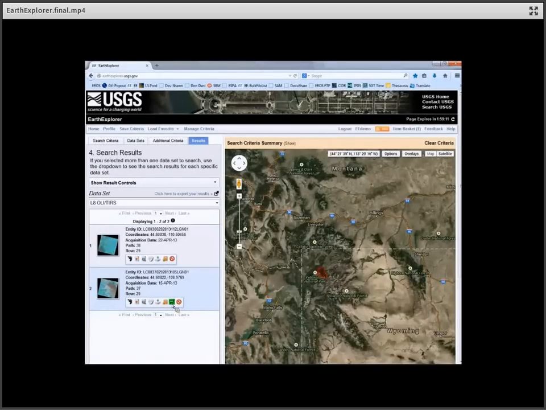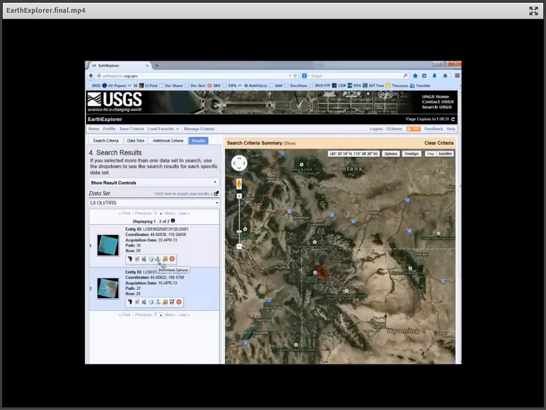Now if you see a shopping basket icon near a scene, that means that the Level 1 product is not immediately downloadable, and you need to place an order to have the data processed. When you click on the icon, the item basket text appears on the top menu. You simply click the item basket and follow the steps through to submit the order at no charge. And when processing is complete, and that takes 1 to 3 days, you will be notified by email that the data is ready to download. That Level 1 product then becomes downloadable from this interface as well.